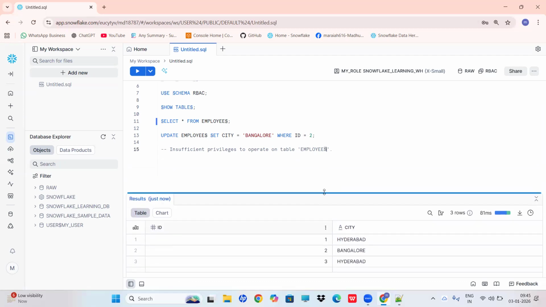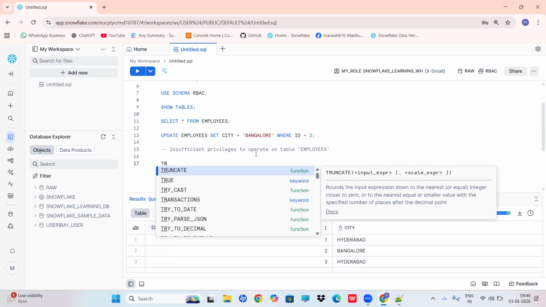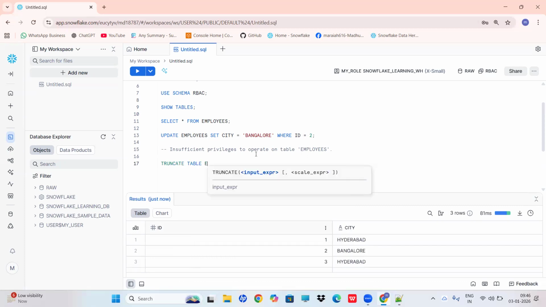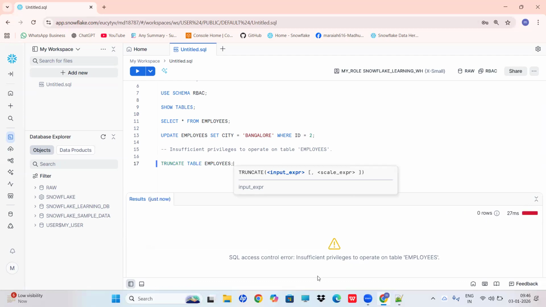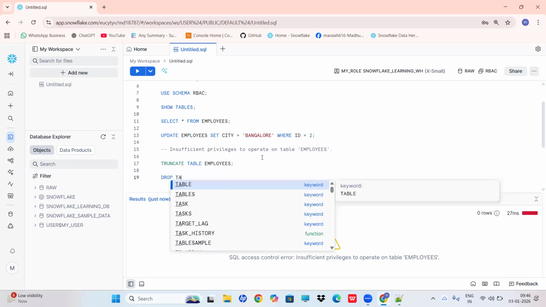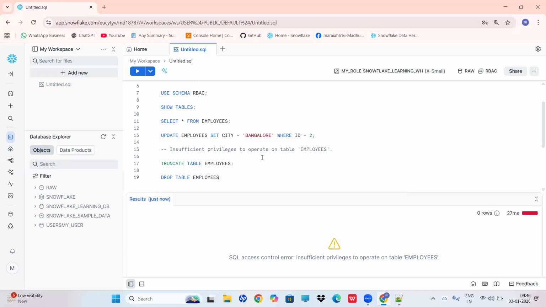So then we'll see the table. Insufficient privilege to operate on table, meaning we are not able to truncate this table. Even if we try to drop the table, we can't drop it.